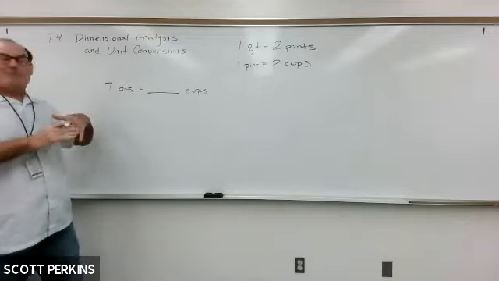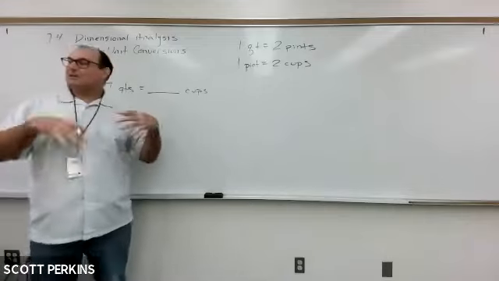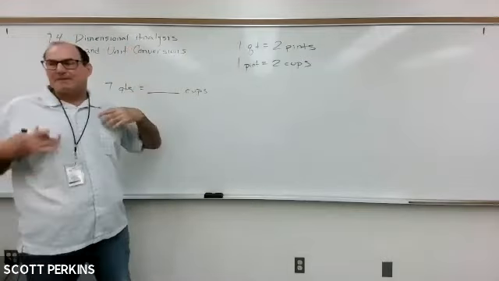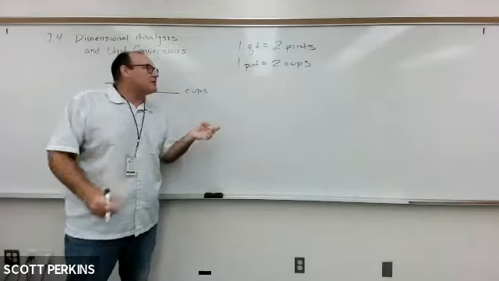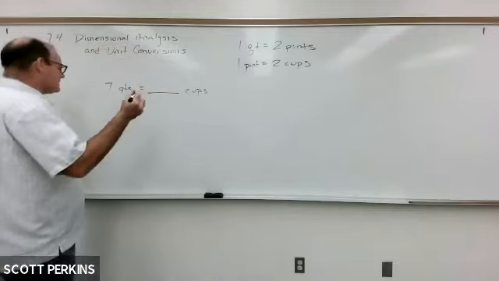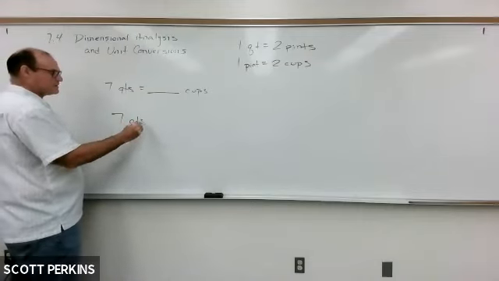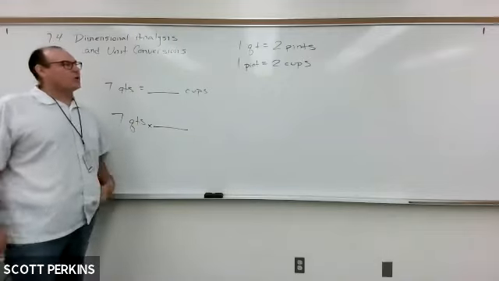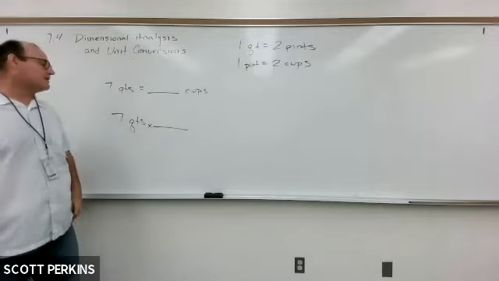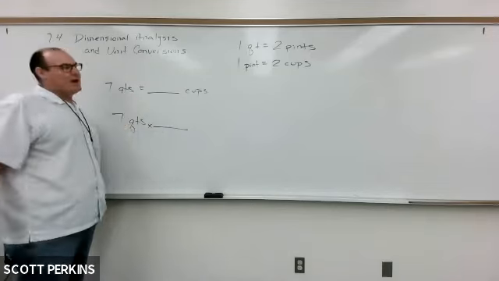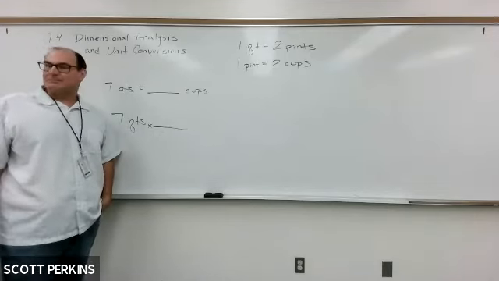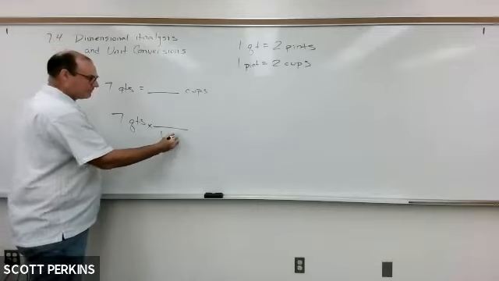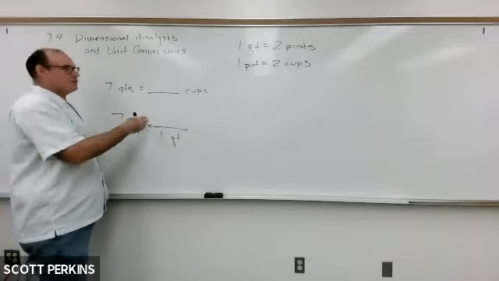So what we're going to do here is the same thing we did in class last time, but now we get to go through the process twice. There probably is somewhere a direct conversion right from quarts to cups, but that's not information I have in front of me. So I'm going to use what I've been given. This is what we talked about last time. If I start off with 7 quarts, I'm going to multiply by a unit ratio. My goal is to get rid of the quarts. Over there, I'm told 1 quart is 2 pints. So where in my fraction, in my ratio, am I going to put the quarts, and where am I going to put the pints? You're remembering from last time, quarts in the bottom. Why am I putting the quarts in the bottom? So it cancels. Our whole goal is just to cancel the units until I'm left with what I want.